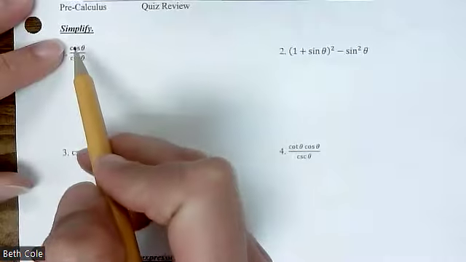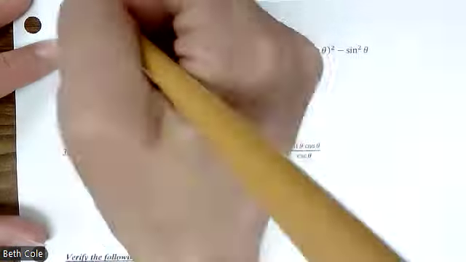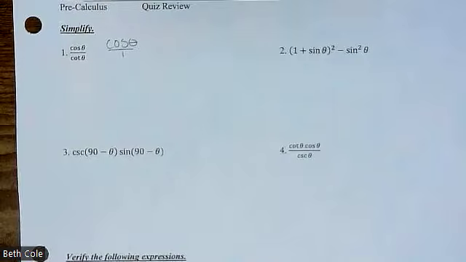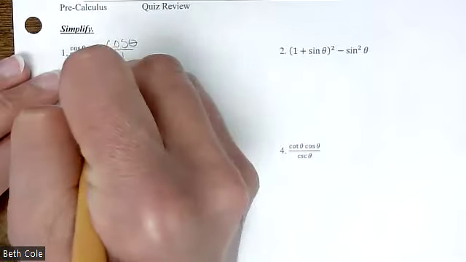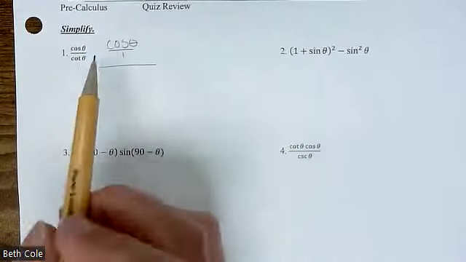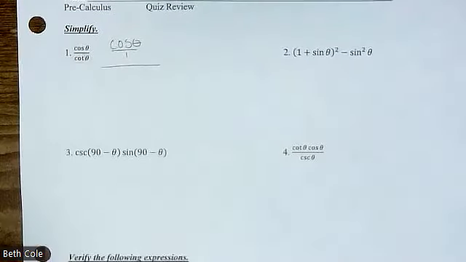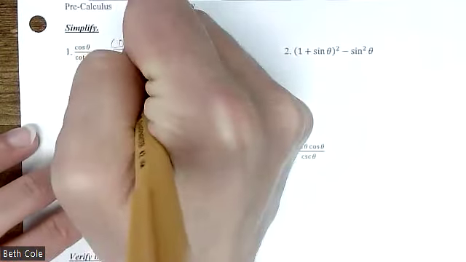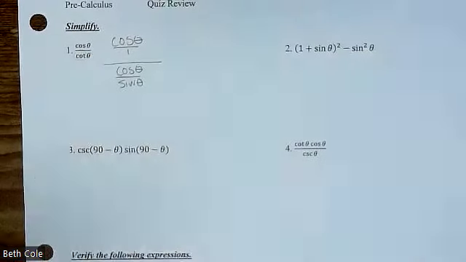So looking at the first one, that numerator already is cosine. So I would just leave it alone, but I would put it over 1. Anytime you're not changing something, it's good to put it over 1 because you end up with a lot of fractions in these things, and then you can see what's canceling out. All right, big fraction bar. What can we replace cotangent with? Cosine over sine, good. So now it's all in sines and cosines, which is good.